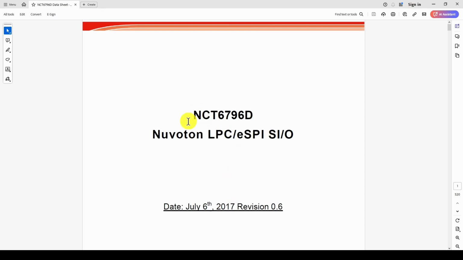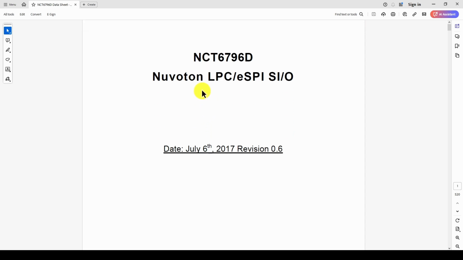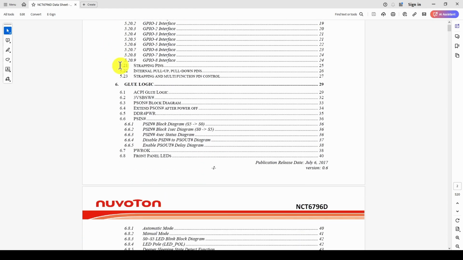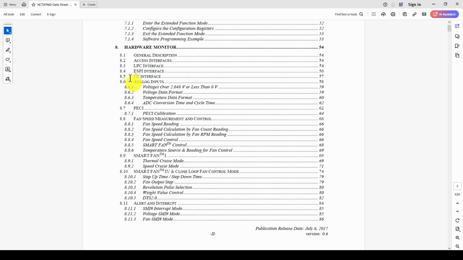So we can take a look at this in more detail and hopefully understand a little bit better about how we can communicate and what registers we need to access. If we scroll through here, we've got pin descriptions, and then we come down to section 8. It's called Hardware Monitor. So there's a whole section here based on the thing that we're concerned with.